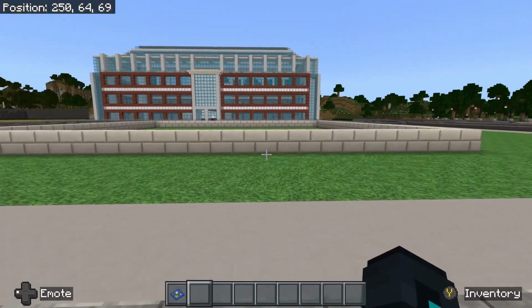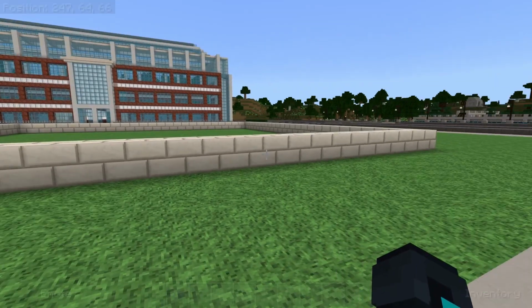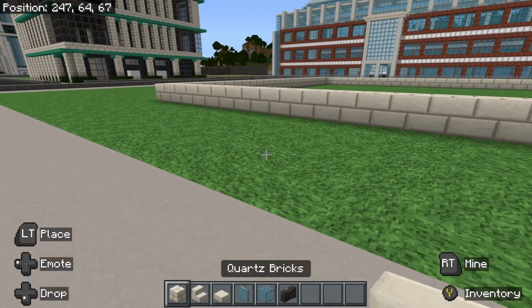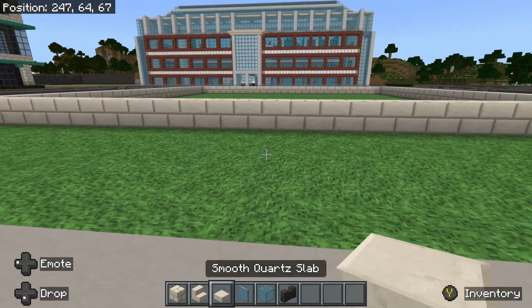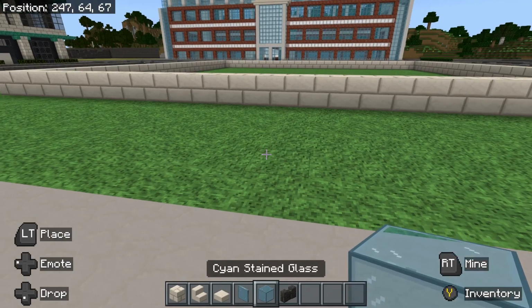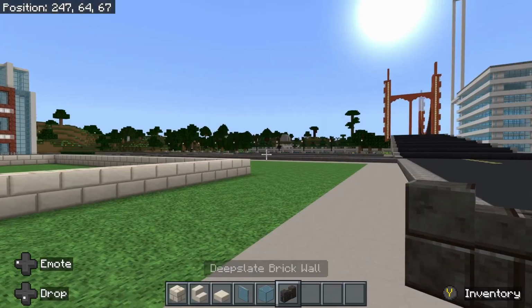So let's go ahead and get into the materials we're going to need for this build. Okay, so the materials that we're going to need are, like I said before, the quartz bricks, the smooth quartz stairs, the smooth quartz slab, cyan pane glass, cyan glass block, and of course the deepslate brick wall.